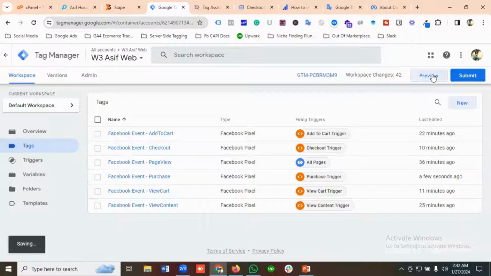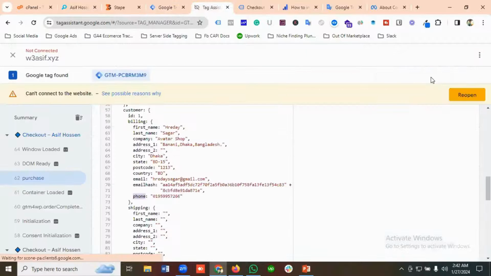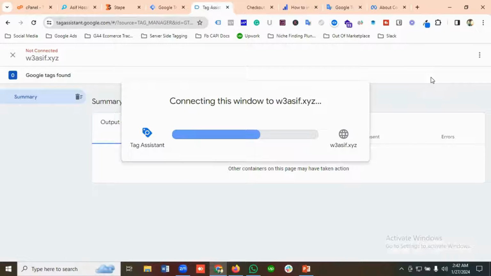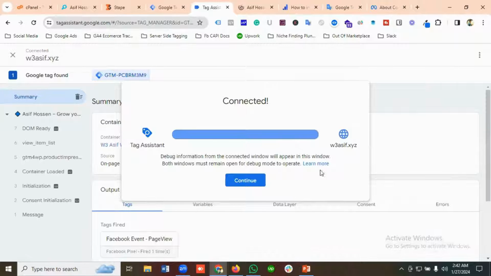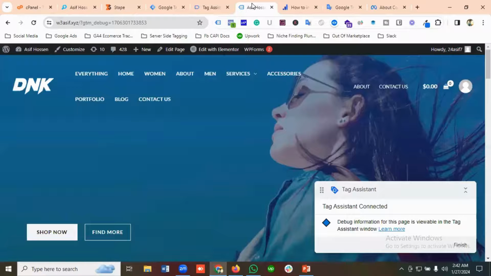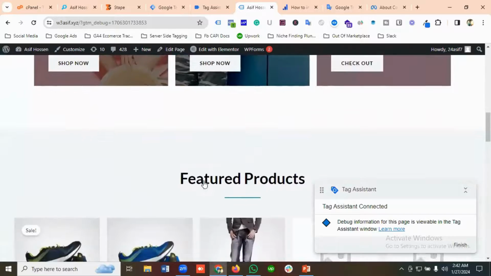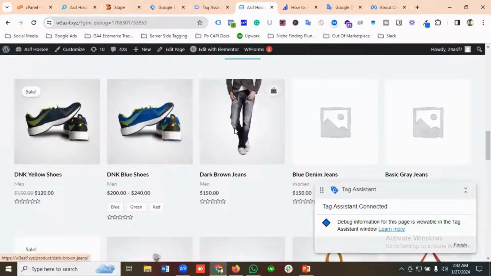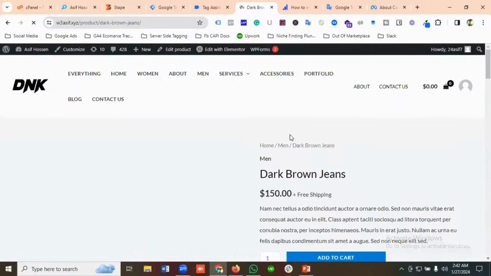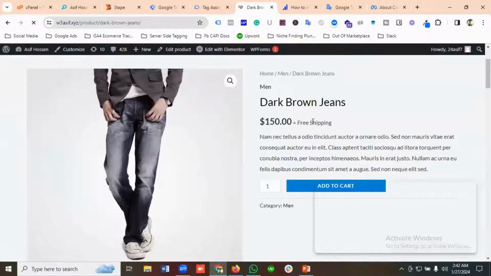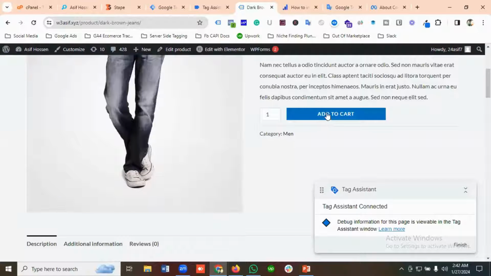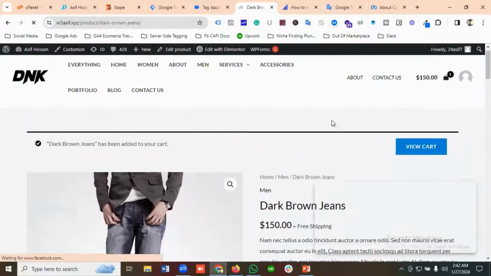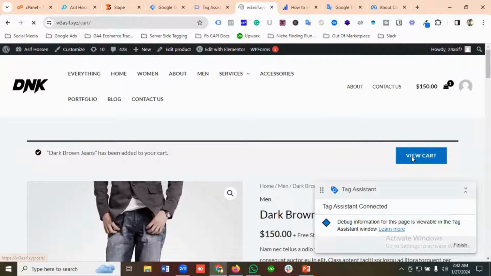So let's check whether it is working or not. So for example, I'll be choosing this product and I'll add this product to the cart. Then I'm gonna view this product or view cart.